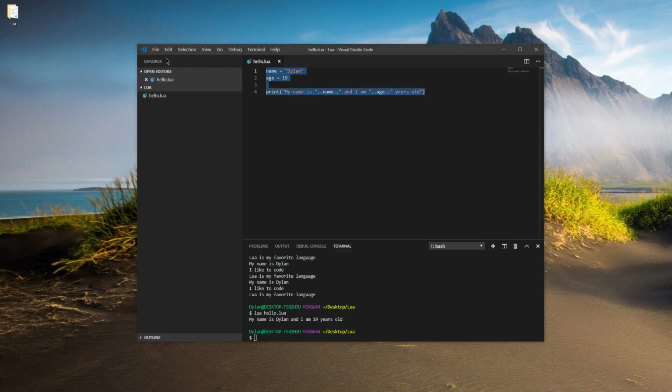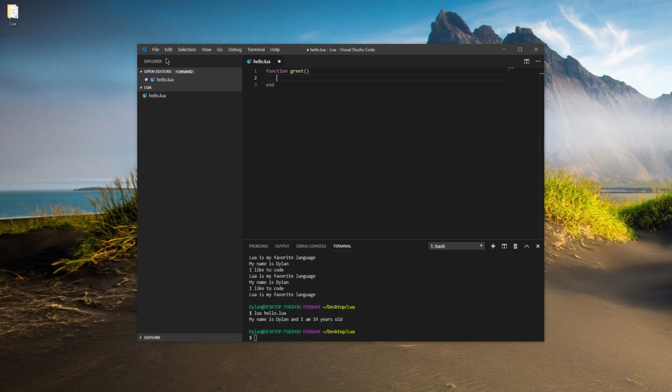Let's clear this out and start a new function called greet. We start off with the word function, just like last time, and then give it the name greet, open and close parentheses, go down a couple lines, and then type end. Now we have an empty function called greet.